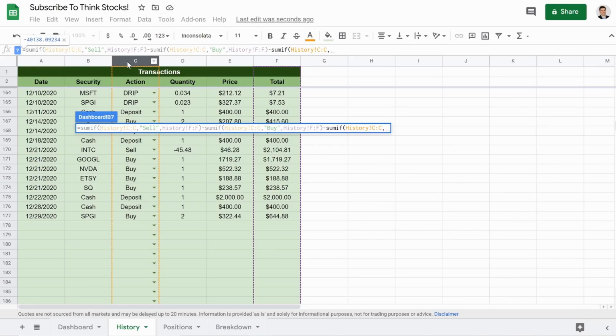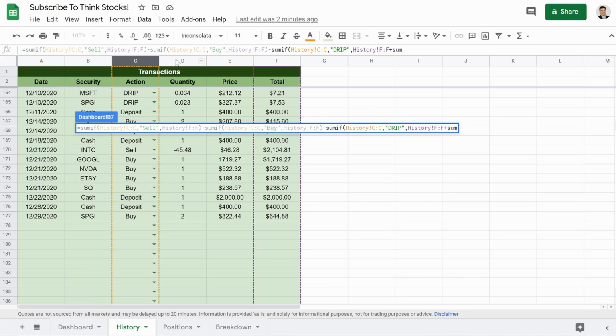Now this is where we're adding drip into play. So drip or dividends. If you have drip or dividends, you got to do it for both. I'm just doing it for drip right now. History row F. I don't know why I typed that in when I could have selected it.